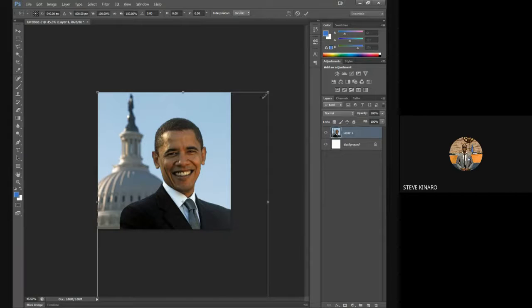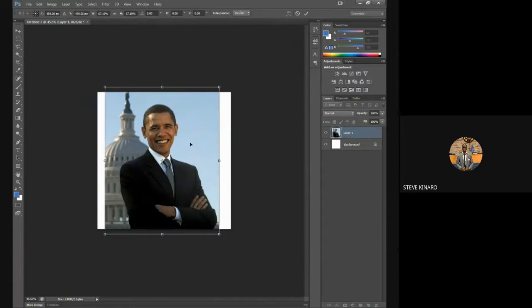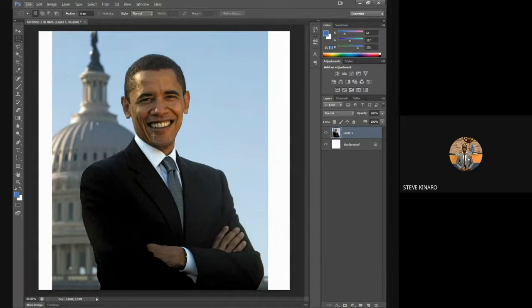So let me just scale it and then I'll start showing you the tools. We'll be using this image for our illustrations. If you can see this, Photoshop's tools are usually segmented.